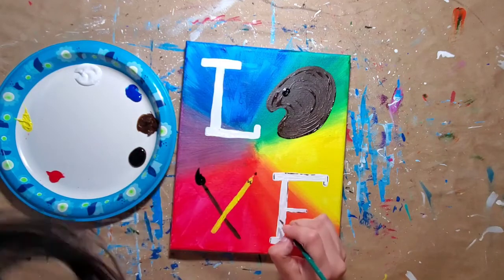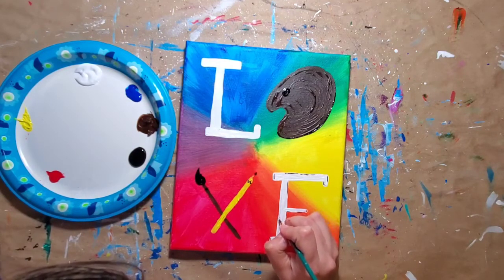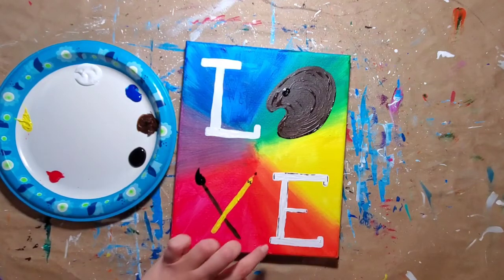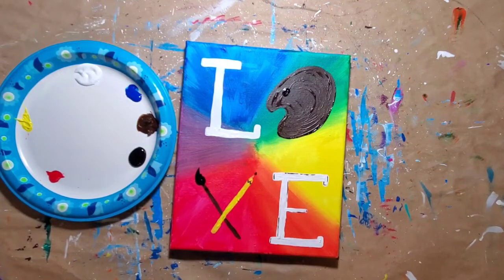So don't press too hard with your brush. Really light, the lightest you could possibly hold the brush. Like right there, it was wet, so now my brush has white on it. I'm gonna clean that, otherwise I'm gonna start getting gray, and I don't want gray on this. I just want white and black, so it stands out really well.